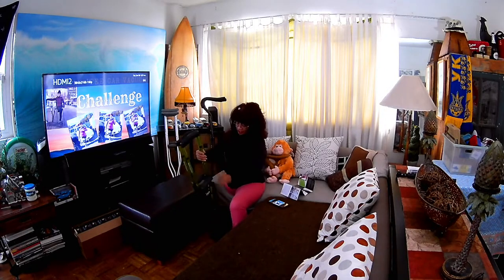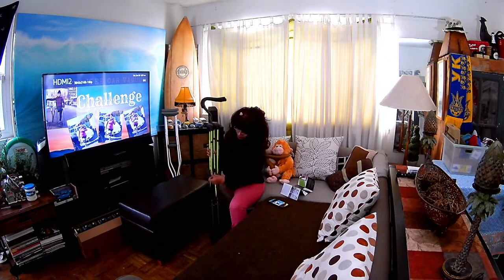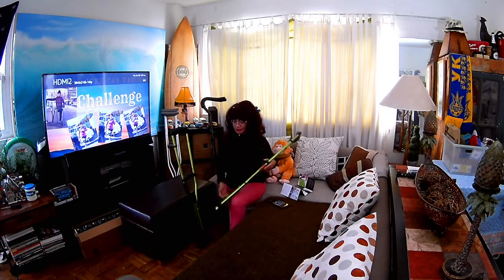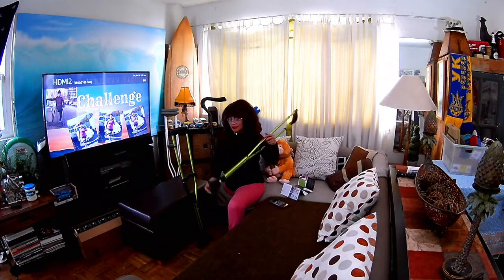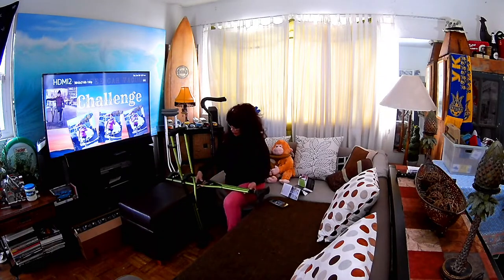When you're walking, this one is reflecting at the back. And this one is in front. So there's a right and there's a left. So this one is for the left and this one is for the right. And you can see this is like a foot sole. It's designed like a foot sole. So when you walk, it's like walking. Let us see how it goes.